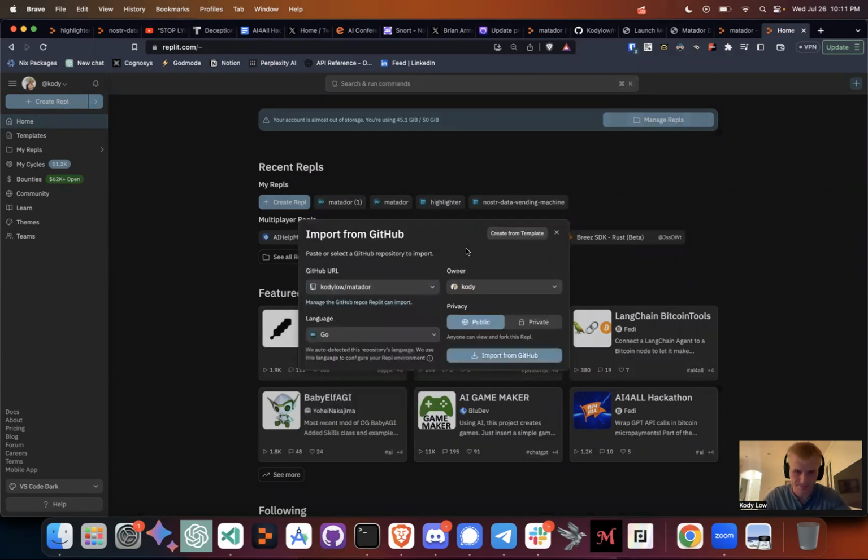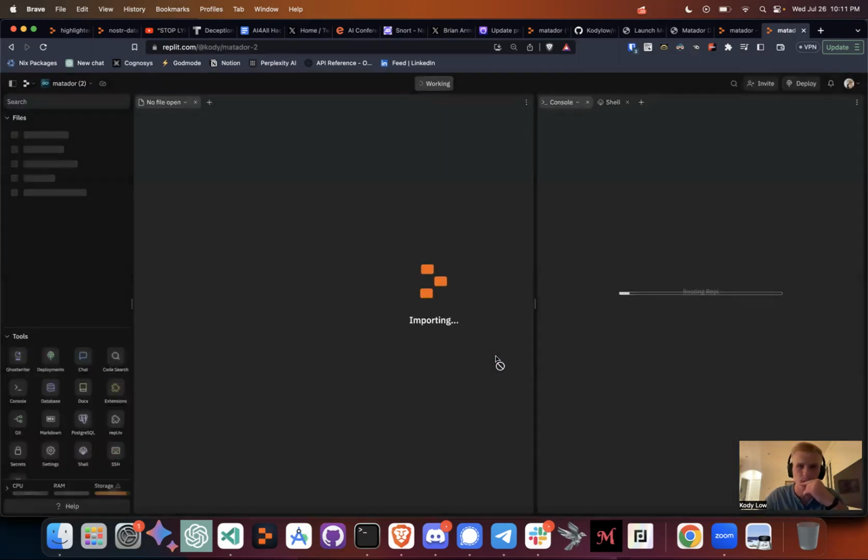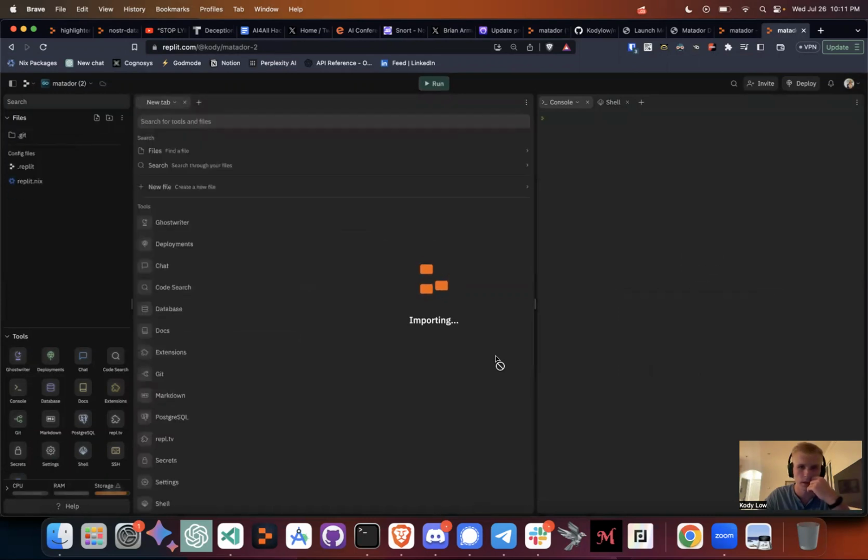I paste the link, and you'll notice that Replit automatically looked for and found the major language I was using. If you're using a Next.js project or a Rust project or whatever, it'll detect the language and configure the REPL for you. If it doesn't, just hit blank REPL. So I do import from GitHub, and this is configuring the REPL for me.